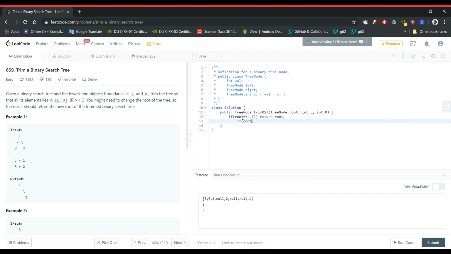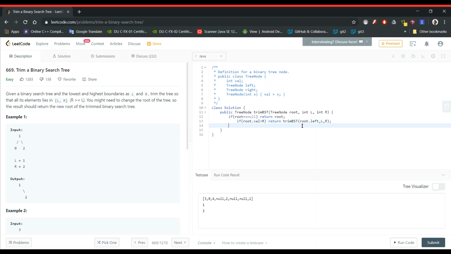If root.val is greater than r, we continue with the recursion but in a different way. Trim BST with root.left, because the left child of the parent will always consist of a lower value. So we always go to the left, since our current value is right now higher than the boundary value.